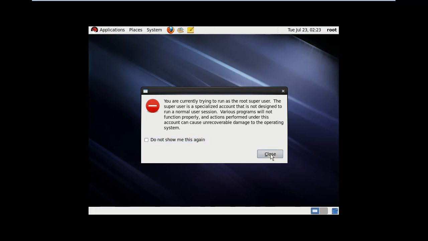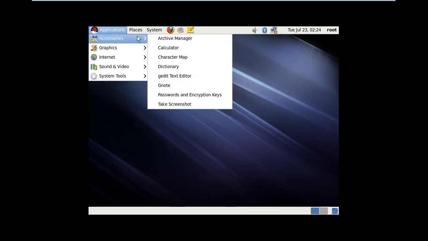And we have various options here: accessories, internet, graphics, system tools, terminal, browsers, network. All this we are going to discuss in a later video. This is the basic GUI for Red Hat Enterprise Linux. So we are coming back to our slides.